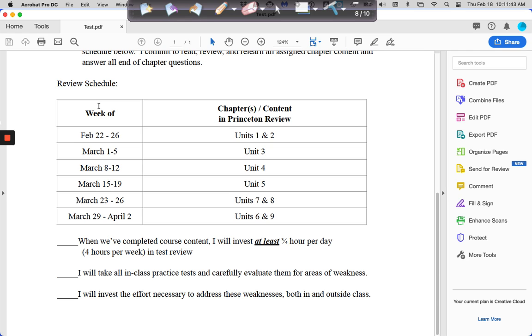But guys, here's the deal. You do not need to bring these to class yet. So when this talks about chapter reviews, that is chapters out of here. Well, units out of here. So you'll find that in the front here. Guys, there's also some great information in these books about how to take the AP test. We'll talk more about that after spring break. But guys, all of the review that you are committing to do is out of this book. And then guys, after spring break, we will also use these as a resource during our in-class reviews.